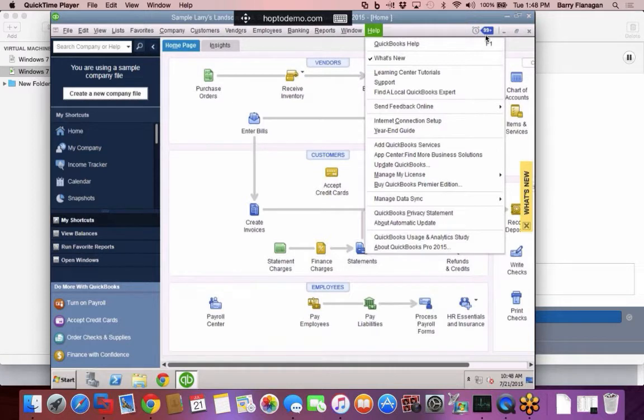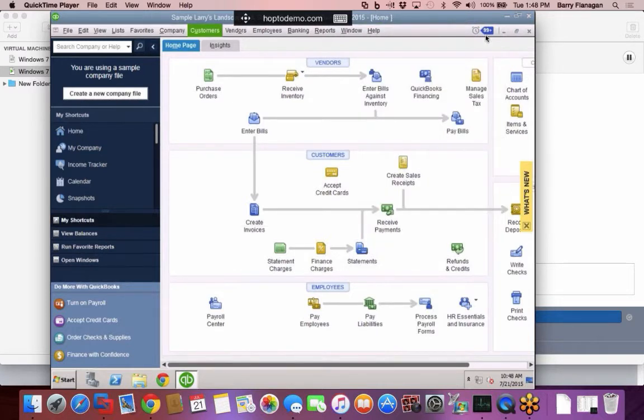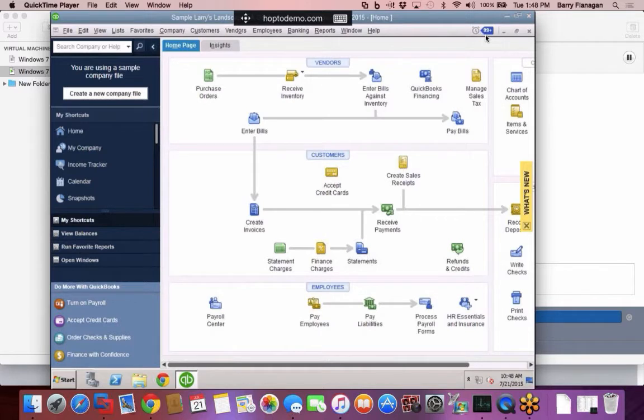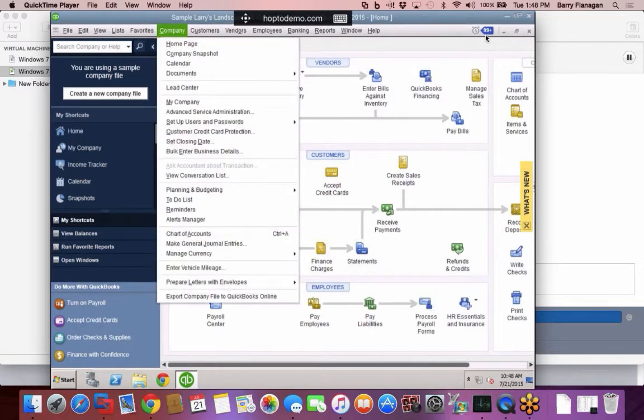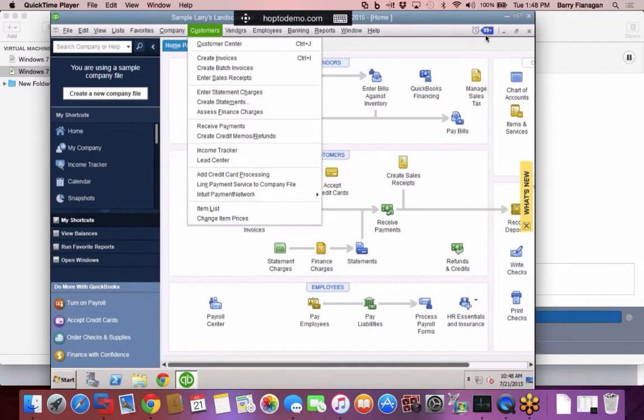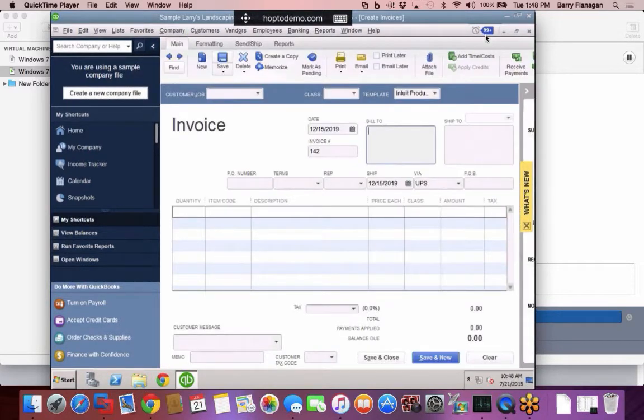You can see, of course, there's other menus. Sometimes you can get right on them. All right, you've got to tap that one twice. You can see how you can interact with this. So if I want to go in and do something like create an invoice, I believe it's customers. I'm not an expert on QuickBooks, but I've done this demo many times. Create invoices. I go in there, and of course, I want to edit in a box. I tap in that box.